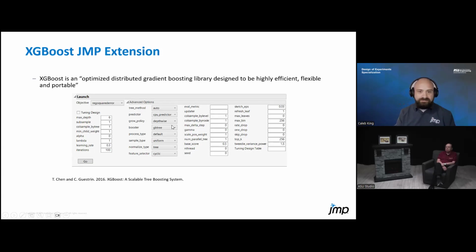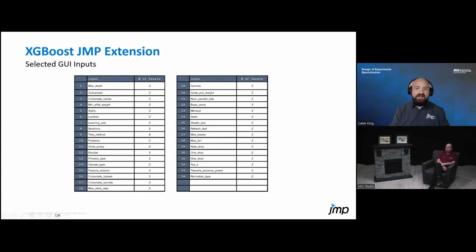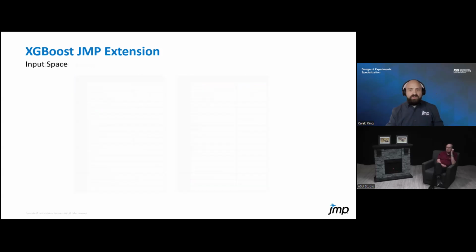And in fact, here's a table showing you all of those inputs and how many levels they've selected for that. So you can notice that most of them actually are set at 3 levels. There's the one or two that have 2 levels, actually more than that, sorry. There's one at 4 levels, and then there's one here that actually has 6 levels. So as you can imagine, the input space is very big.